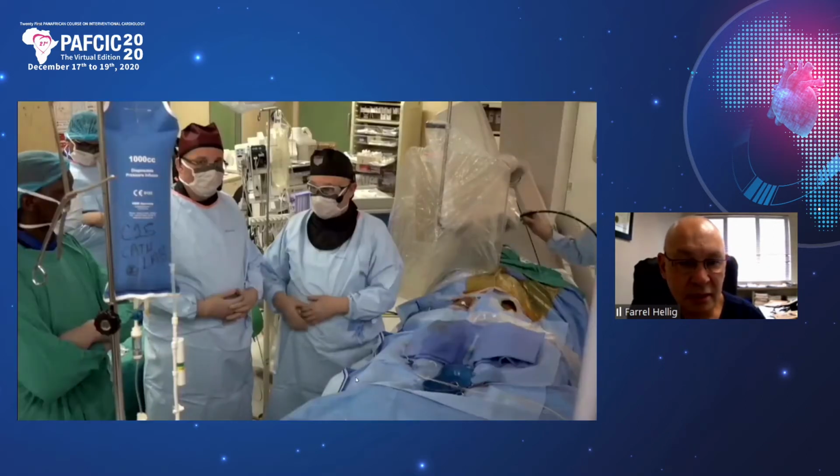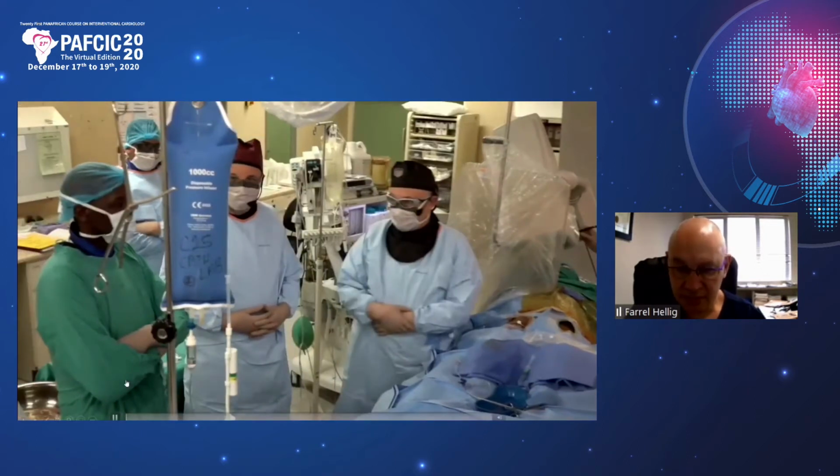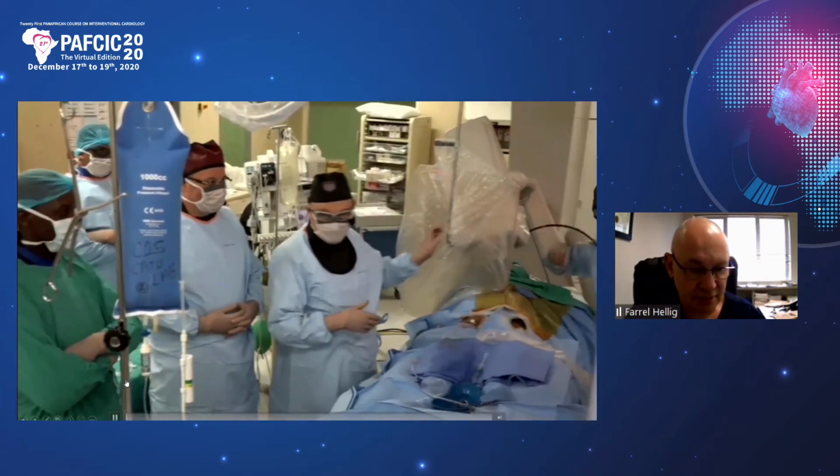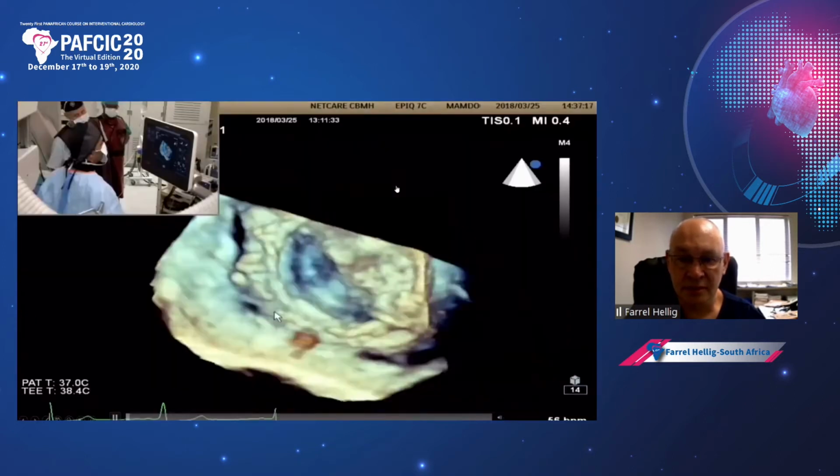So I have Ralph with me and Farouk. We are going to introduce the rest of the team in due course. Shaheen will also be assisting on the other side. If you can show the echo images, please, for Farouk to show you what we've done in the lab to confirm the findings. So we can look at the mitral annular ring over here.